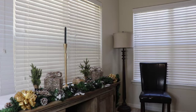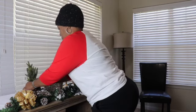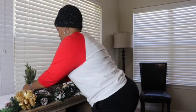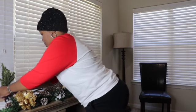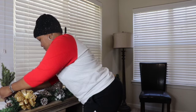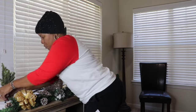Sorry guys, but when I am decorating, I may add a piece and then step back. I have to step back to see what it looks like, to see if I need to rearrange something, or to see if I need to add something, or if I need to take away.